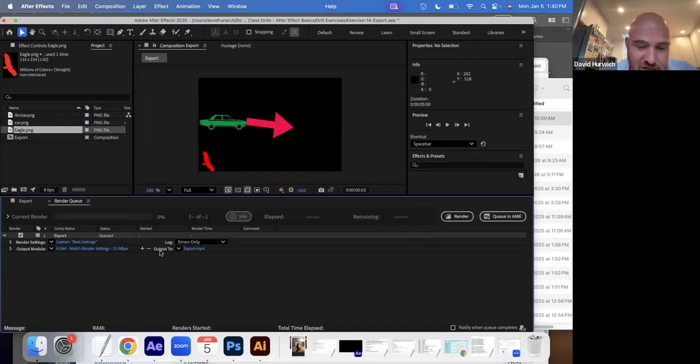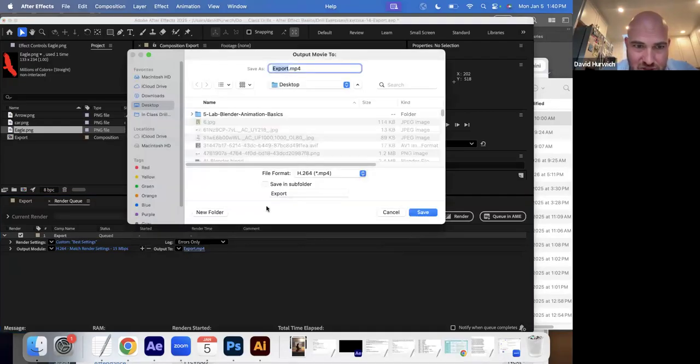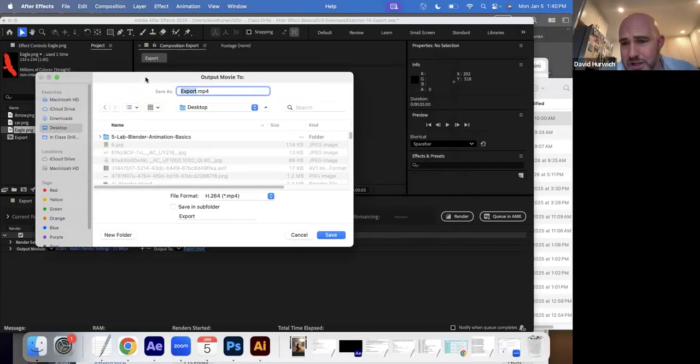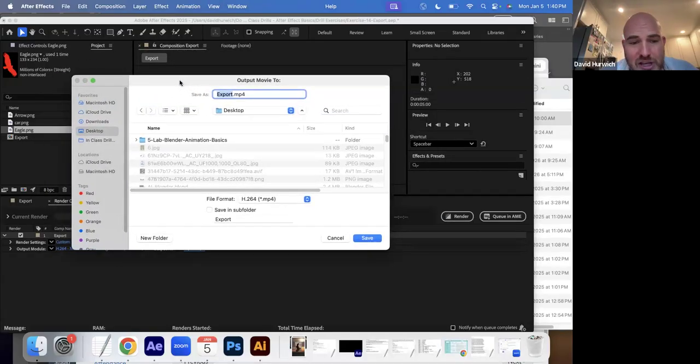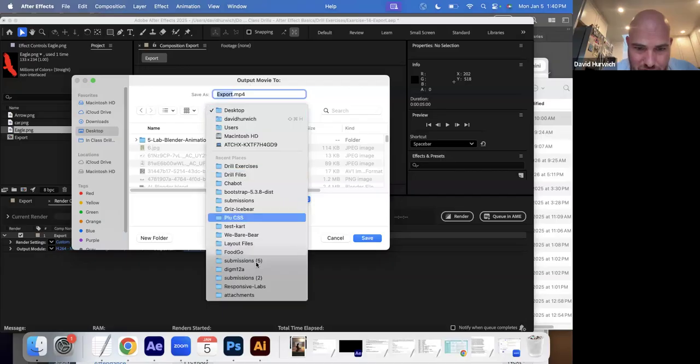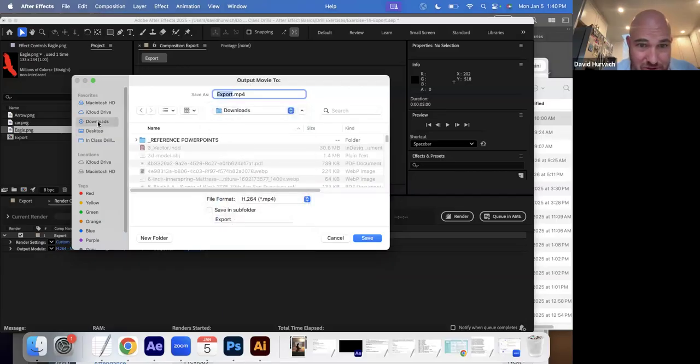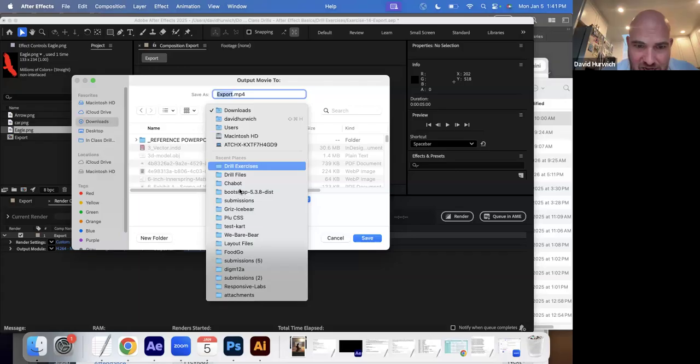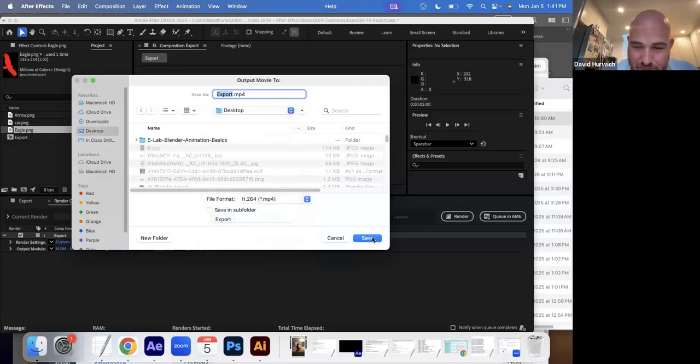Next is, where is the video going to output to? Okay, if you click on the little blue text, you can state where you want it to go. I'm setting it up to my desktop. Where you want to export it is up to you. If you are using the school's computer at Chabot, you may have to set it to the downloads folder because that might be the only one you have access to. In which case, set this to downloads or wherever the downloads folder is. Okay. I'm just going to keep mine on the desktop.